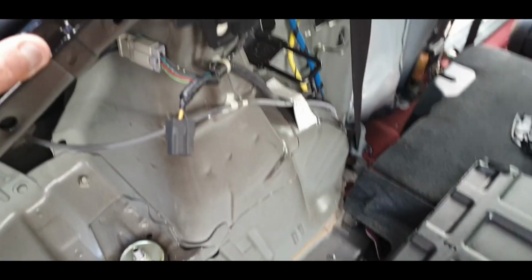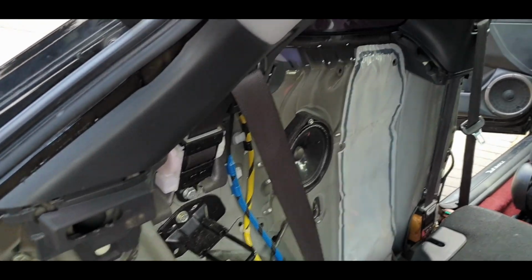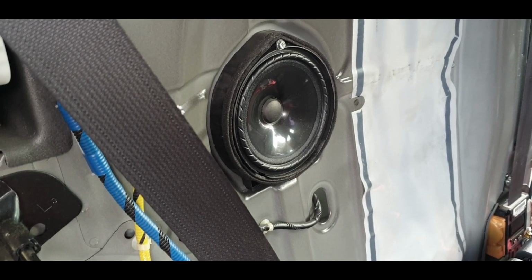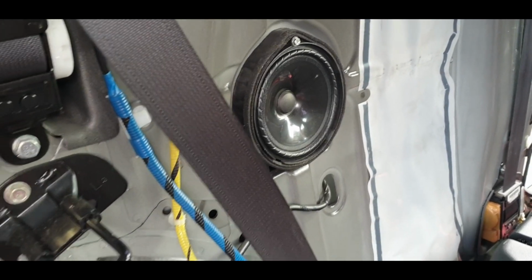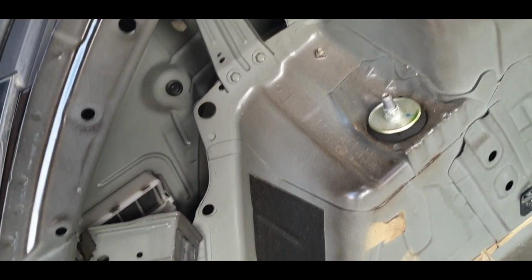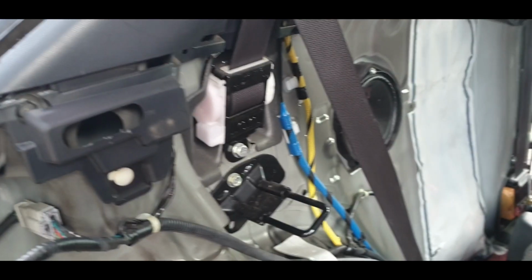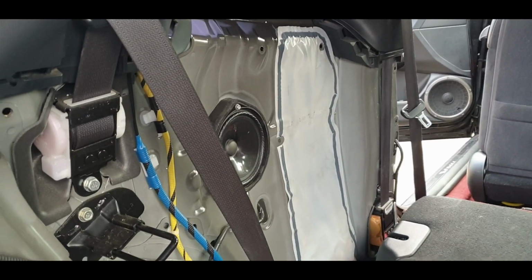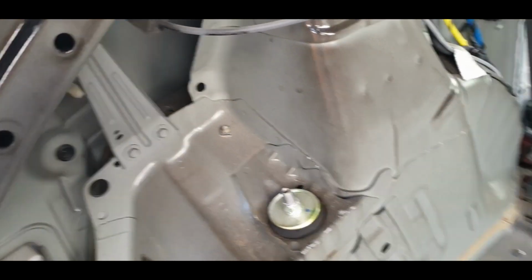Okay, so now is the ideal opportunity to run my wires, so I'm going to do that. And if you wanted to, it's a good opportunity to upgrade your speakers, but this speaker seems okay, and they're a decent quality, I think, the Honda speakers, so I'm going to leave that for now. Maybe in the future I may think about putting a new one in, but we'll see about that. Right, let's run the wires.